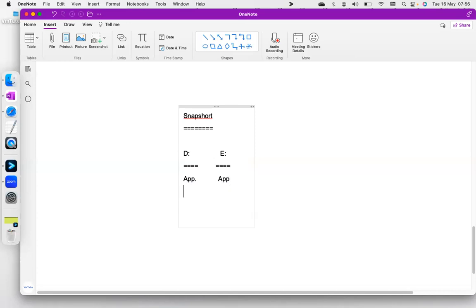So in both the drives, it is equal. In the D drive you have the app file, and in the E drive you also have the app file. Tomorrow, I added one line, line one, in the app file. Now again I need to sync. How? I'll copy the app file in the D drive and paste it here again, right? While you're copying, it will read not only the previously empty file, now it will read line one also, and it will paste line one here.